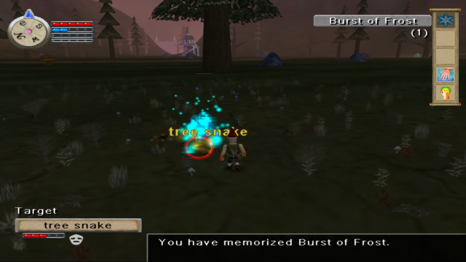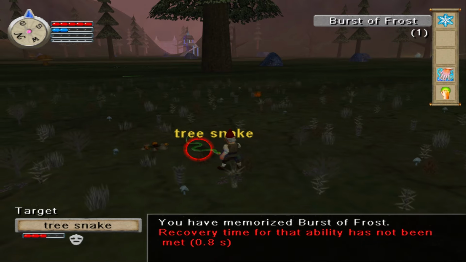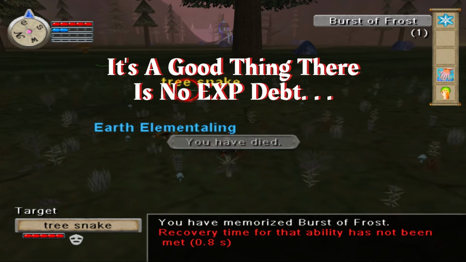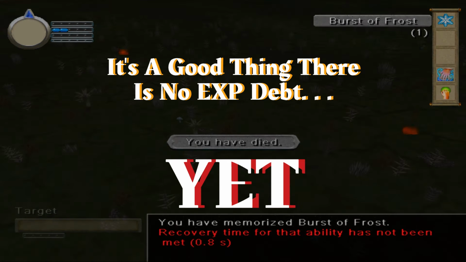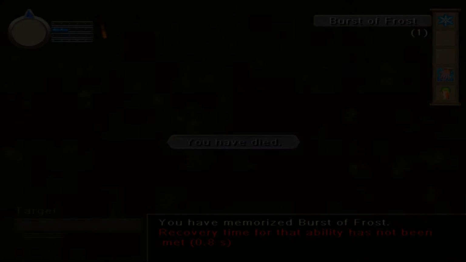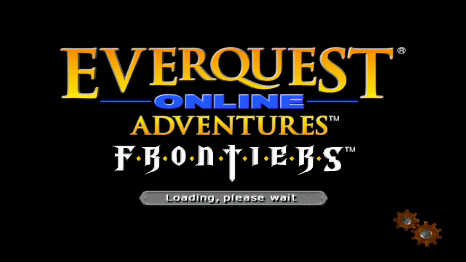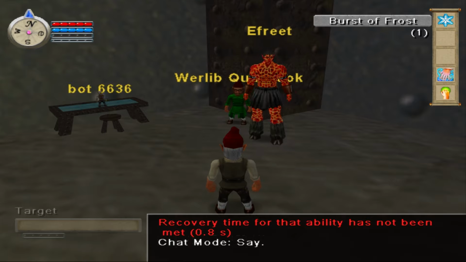And if you happen to be a melee character, well, you should have a little bit better luck than I just did. But like I said, you're going to get whooped by these things at first, so try to find at least a yellow and approach it with caution.